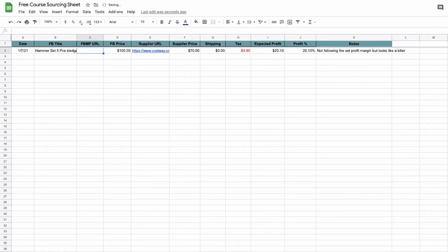You look at the price, you put it in your pricing spreadsheet into the supplier price field, and then you want to play around with your Facebook price. So let's say if this costs this much, you want to try, I don't know, this, and it tells you how much profit margin you have and how much profit you have after Facebook takes their 5% order processing fee or payment processing fee or whatever they want to call it. This is on Costway, so there is no shipping. So here even the average sales tax is obviously much lower, because not every sale goes to California. So you can leave it at 0, and this tells you how much profit margin you will have if you're using Costway as your supplier.